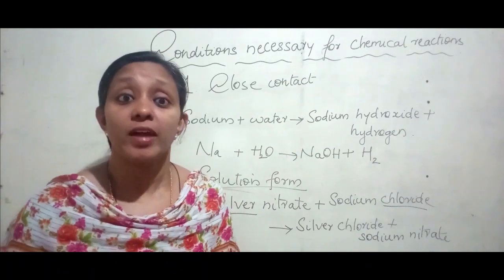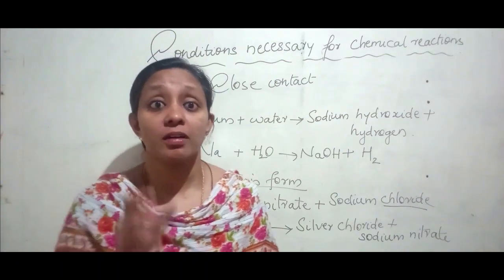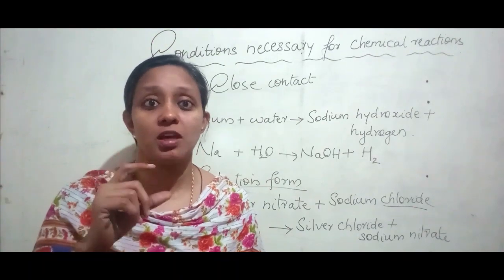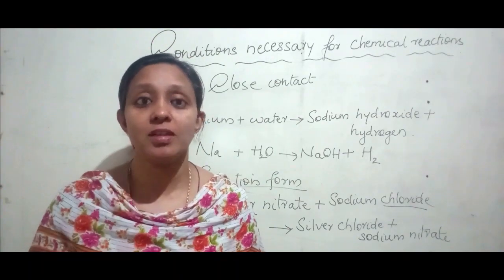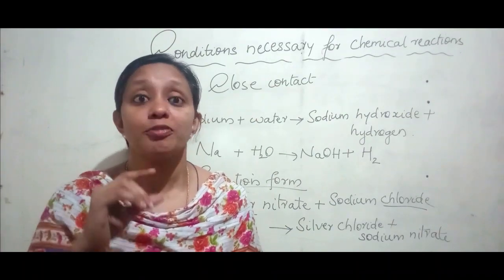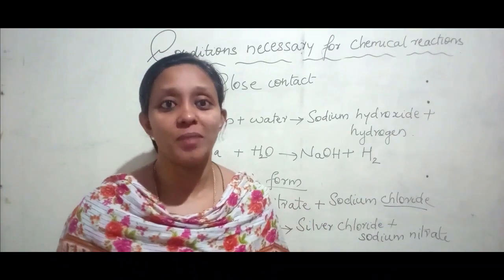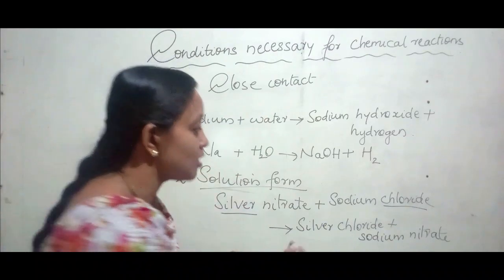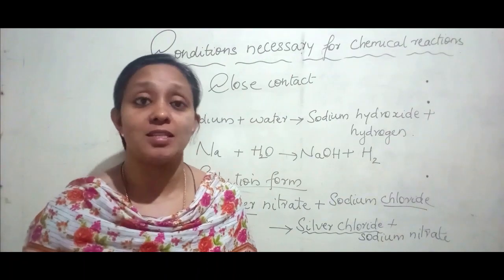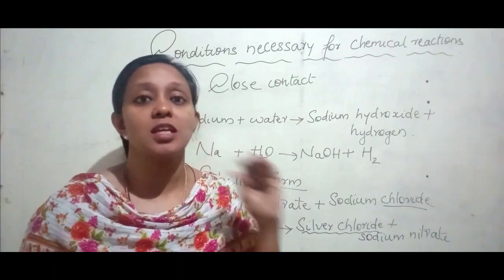And I told you that there will be the formation of a white precipitate. It looks like a curdy white precipitate. Have you seen curd? You might have observed how curd looks, isn't it? Similarly, you will be able to see a thick white substance formed inside the test tube when you mix silver nitrate with sodium chloride. And that is silver chloride. Silver chloride will be seen here as a precipitate. Do you understand? So thick, curdy substance that is formed here.